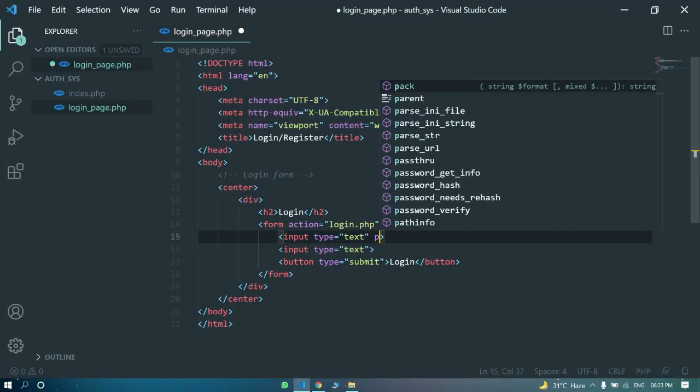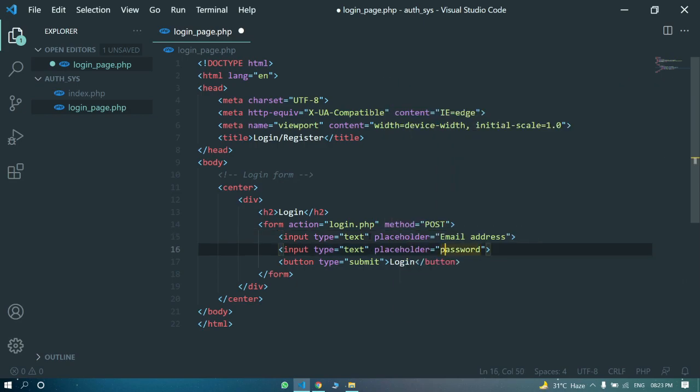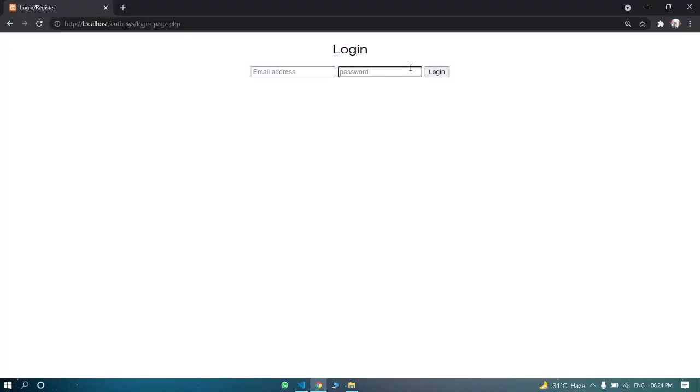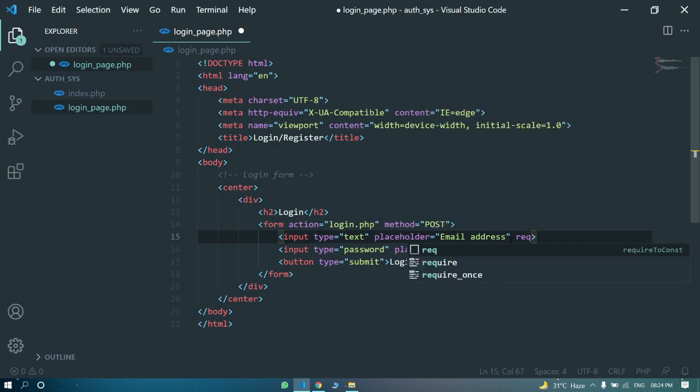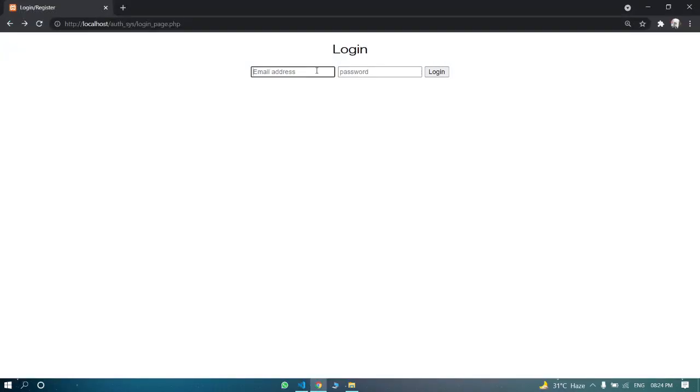We'll use a placeholder. For password, we'll not use text, we'll use a type of password. If we write something here, it must look like a password, and we must add the required attribute. If someone presses login without filling any details, it should tell them these fields are empty.